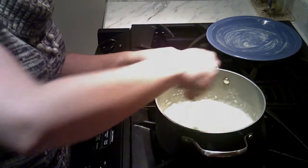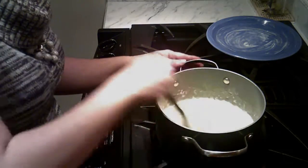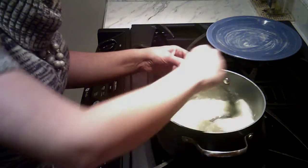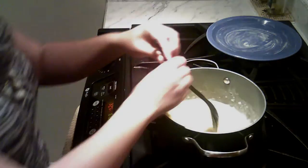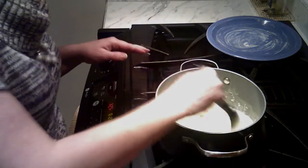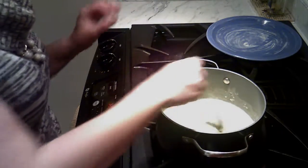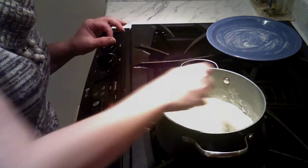She told me that instead of putting chocolate sprinkles on these, you put granulated white sugar — you can top it with whatever you want. Can you tell that it's starting to bubble up a little? When you try to separate it, it goes back in. You don't want that — you want it to stay separated. And this smells amazing. She told me that it makes between 20 to 25 little shaped balls, but you can double the recipe if you want.